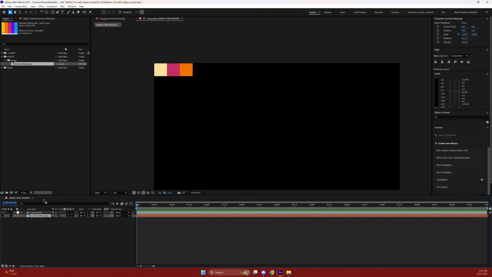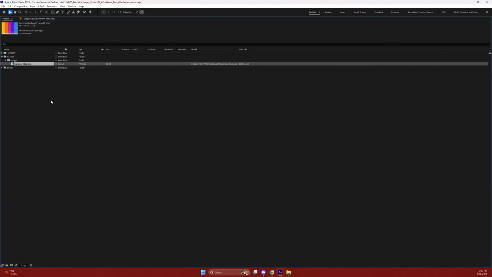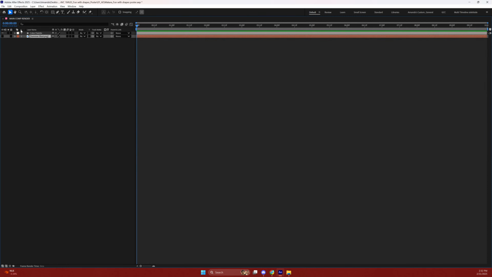Now, let's say our layer, I'm going to make this panel here larger by hitting the tilde button on my keyboard, which is the button, it's kind of like a squiggly line button in the upper left corner of your keyboard. And if you click on that when you're hovering over any kind of panel in After Effects, it will expand it. And you click off, click on, click off, right? And so that expands that panel in case you need a little bit more real estate to do something.